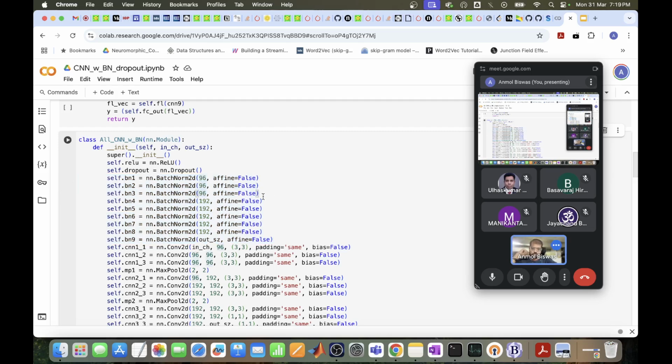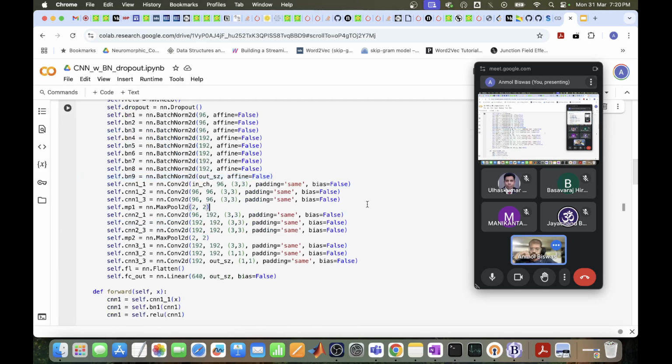We have 3 convolutional layers that output 96 channels, then 6 convolutional layers that output 192 channels, and then one that outputs 10 channels.